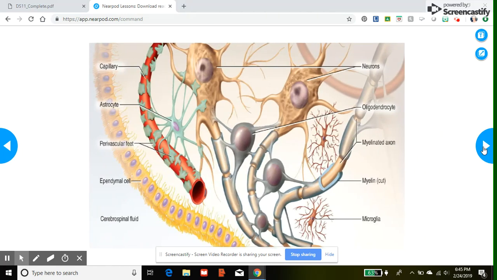Okay, just looking at this more all together. So here again is that capillary, our blood supply, and here's that astrocyte, right? The neurons here are these giant tan blobs with that myelin sheath there. Okay, see the oligodendrocytes that are creating the myelin all along those sheaths. We've got these little microglia cells and the ependymal cells here along the edge, forming a border.